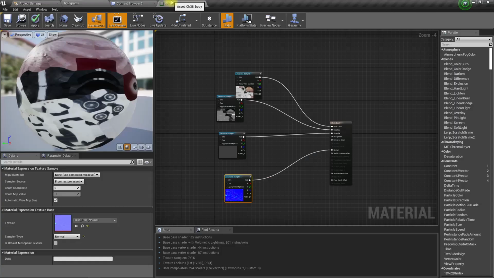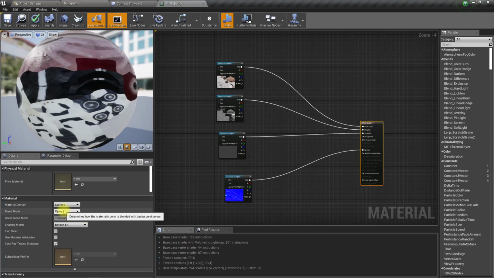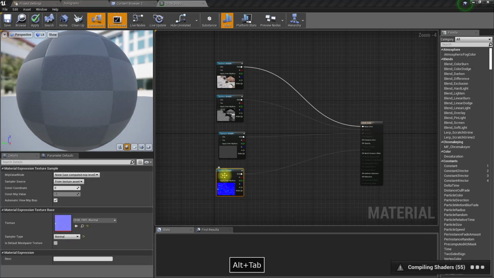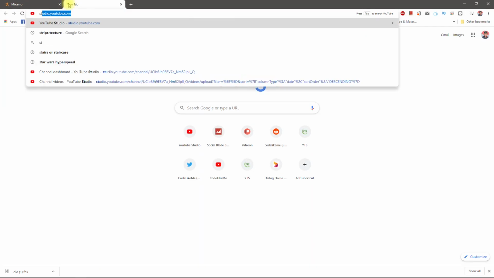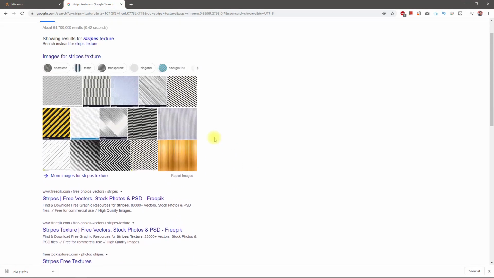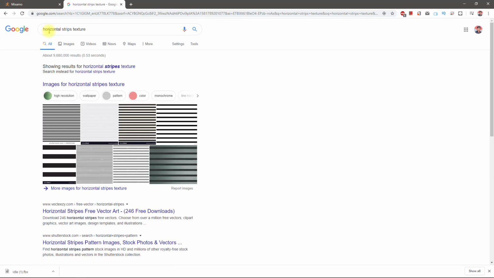Alright, now let's start editing the material. So first I'm going to make this translucent, and then I need some material like a strips texture. Maybe it should be horizontal strips.